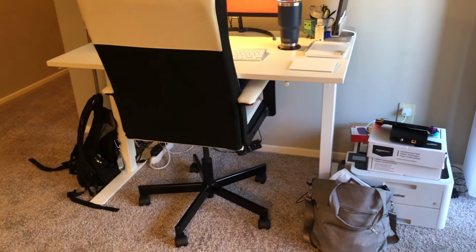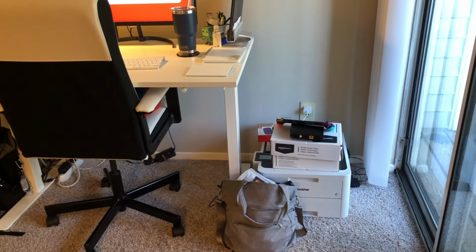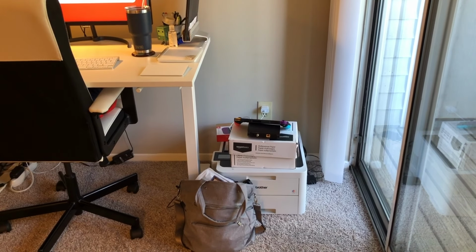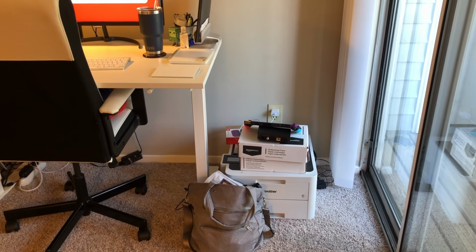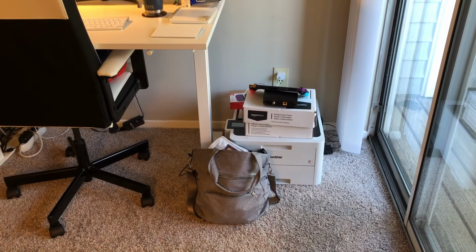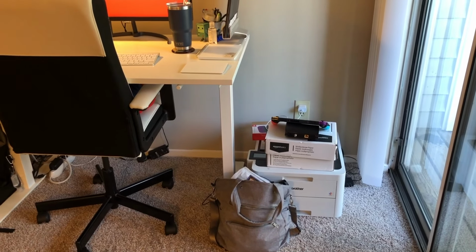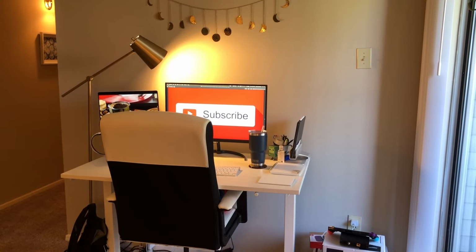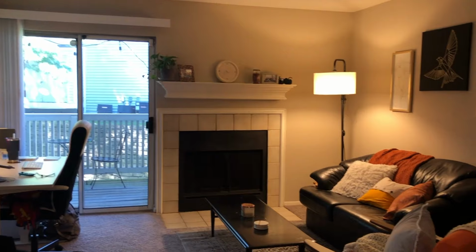Yeah, I just keep my backpack on the ground over there trying to hide some cords. This is my printer right now. I honestly have no idea what to do with it because it's very large, and I basically don't need a printer right now because everything's virtual. So I just have the paper for the printer stacked on top of that, and then my Switch accessories stacked on top of that. Also in this gray bag is all of my YouTube and filming stuff that I don't really know where to put right now, so we'll figure that out in the future. But yeah, as you can see, I've really kind of been toying with this gold motif that I think is really nice. One last pan of the living room area.